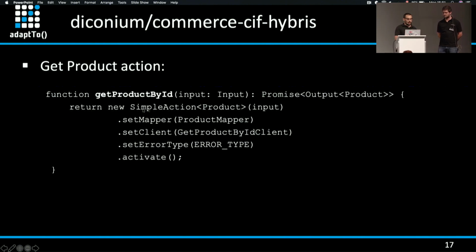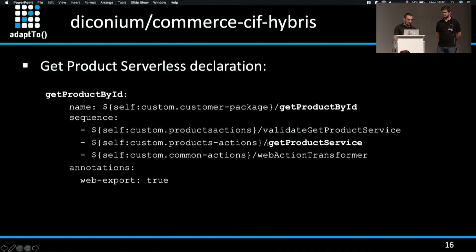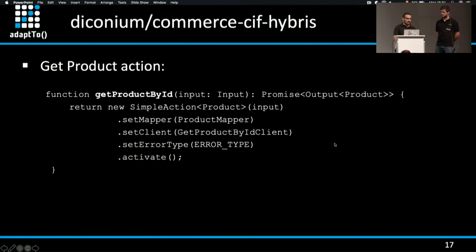So the way we have to make a function, or in this case, I'm showing you the service call here. Basically, we have something that we abstracted called a simple action that will receive a mapper and a client.